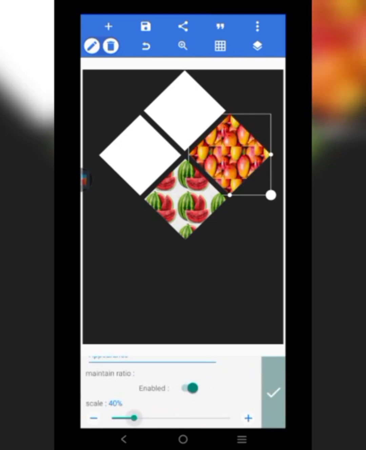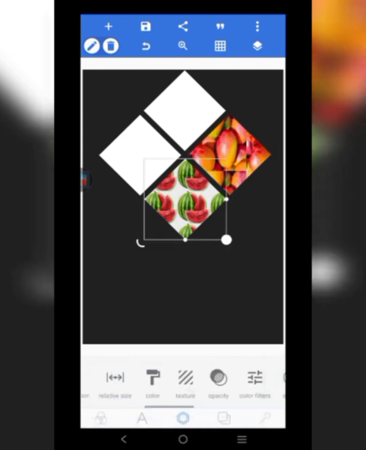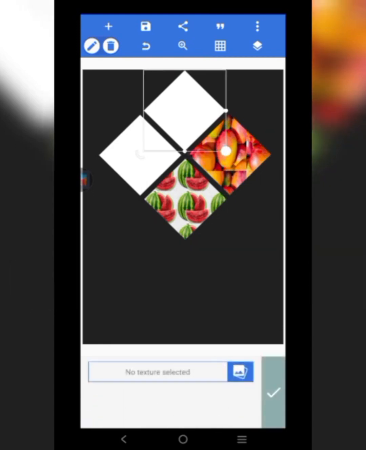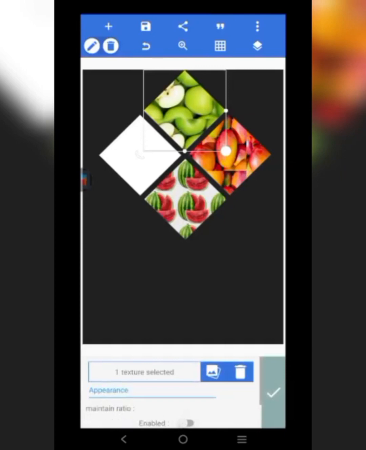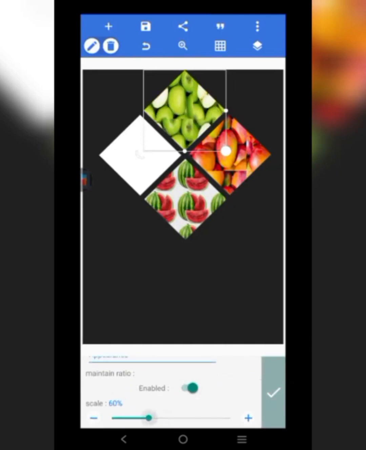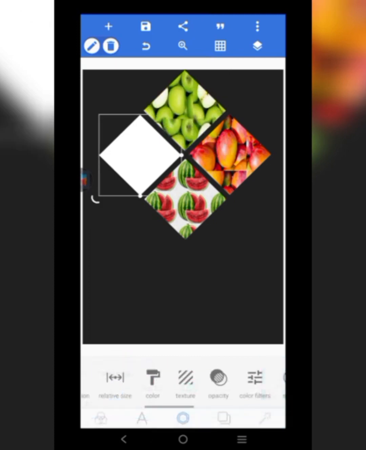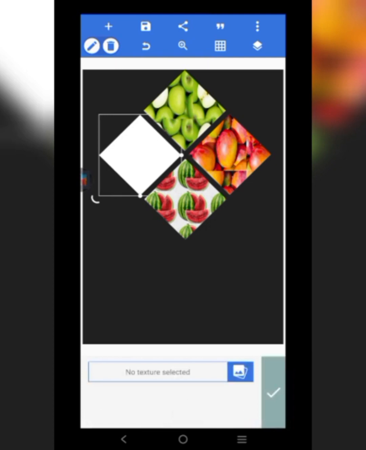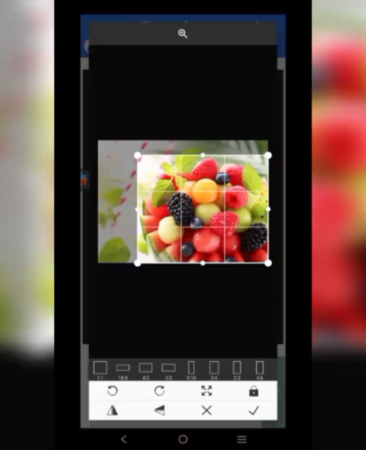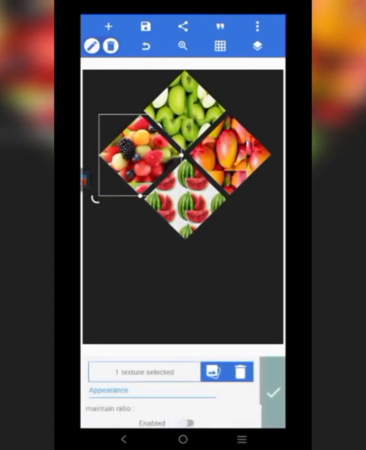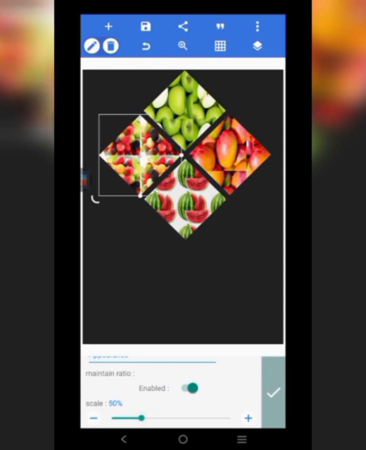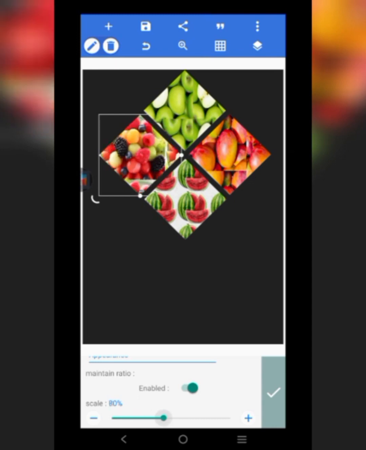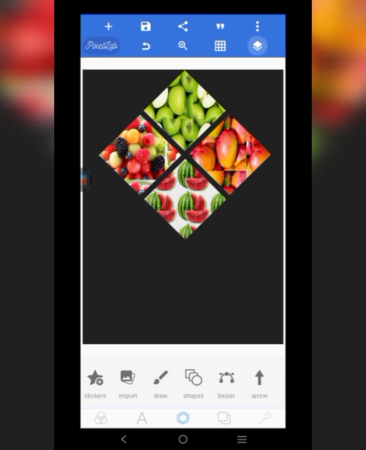So for you to have an idea of a flyer you want to design in mind, you can go to Google to download any flyer and make a replica of it. So I'm adding picture to each of it one by one by clicking on texture. You're able to add picture to each of your shape. So if you download flyers on Google and make a replica, it will help you to know how to choose your color wisely and how to position each of your shapes and the sizes you need to use. So I will encourage you to keep working using Pixellab.